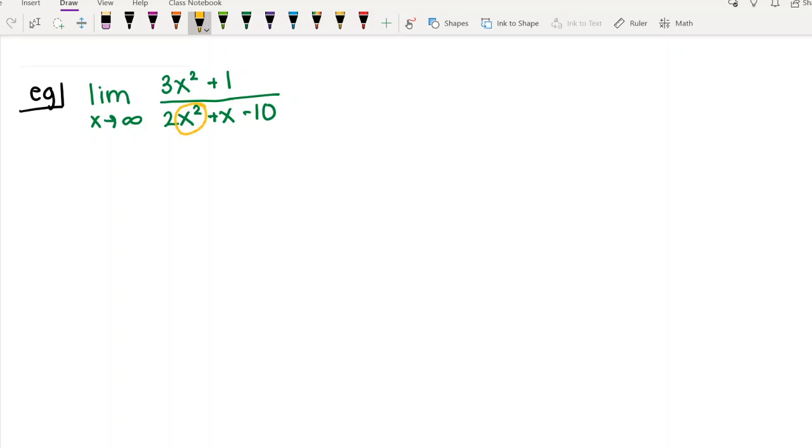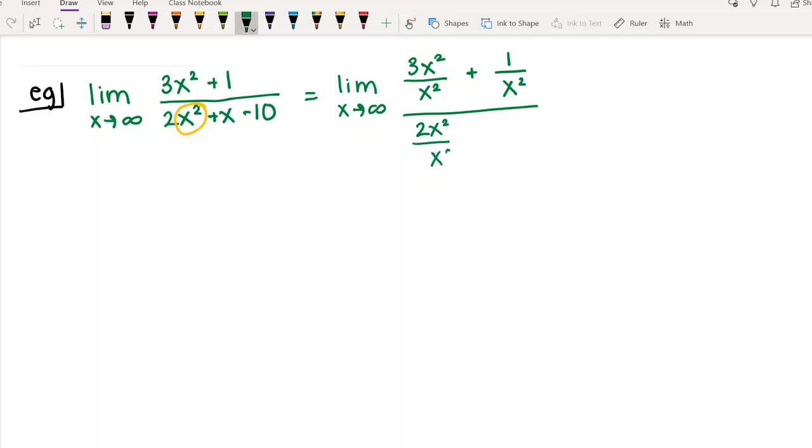Okay, so first step is identifying that highest power of x. So in this case, it's x squared. So we're going to divide everything by x squared. So we have 3x squared over x squared plus 1 over x squared. And by the way, we'll see that this example is going to go pretty similar to the last one, but I would recommend sticking with me for the last example, the third one, because that one is actually going to bring up some slightly different stuff. So stay tuned for that.